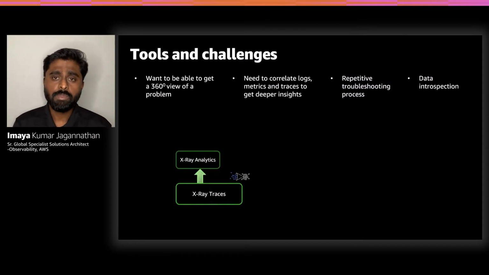Let's take a look at some of the key tools that you can use to monitor your environment today. AWS X-Ray allows you to collect traces from a distributed environment through an X-Ray agent or API calls, etc. And you can make use of powerful tools such as X-Ray Analytics that allows you to analyze, filter, compare trace sets, etc. to identify problems from trace data. This makes it possible to identify issue, root cause, faults, latency sources, etc.